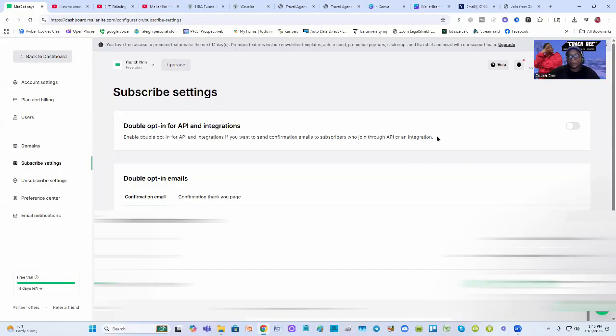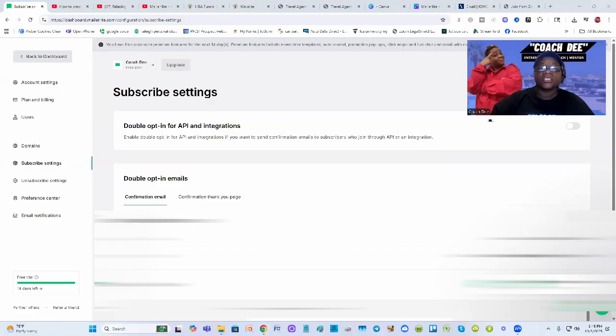Because like I said, it's up to your preference on how you want to do it. There's pros and cons to all of it, but now you know how to do it. So the next thing we're going to do is go ahead and test our integration to make sure it's set up right. Because if it's not, then we got to go back to the drawing board now, don't we?